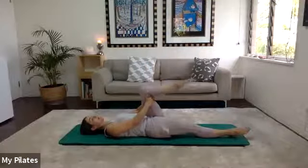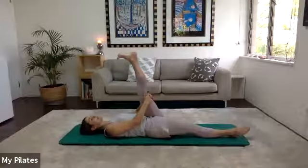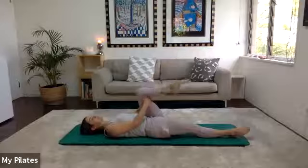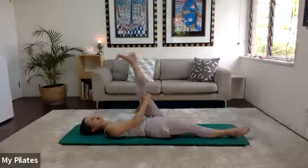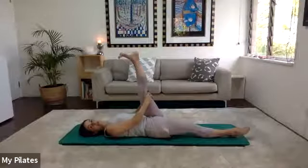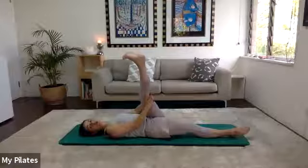Inhale, bend and point. Two more. Exhale, stretch and flex. Inhale, bend and point. Last one. Stretch and flex. Hold it there.